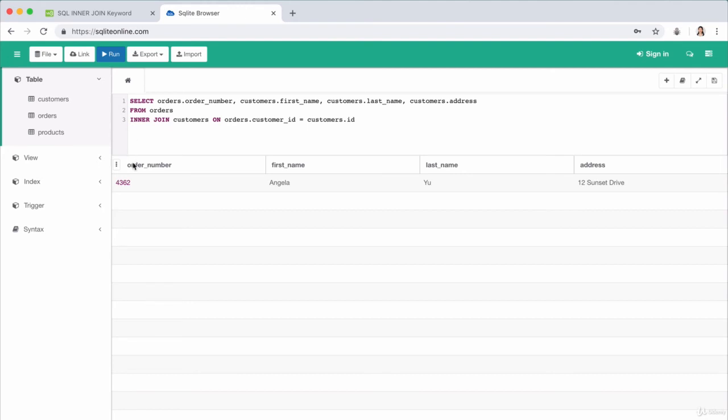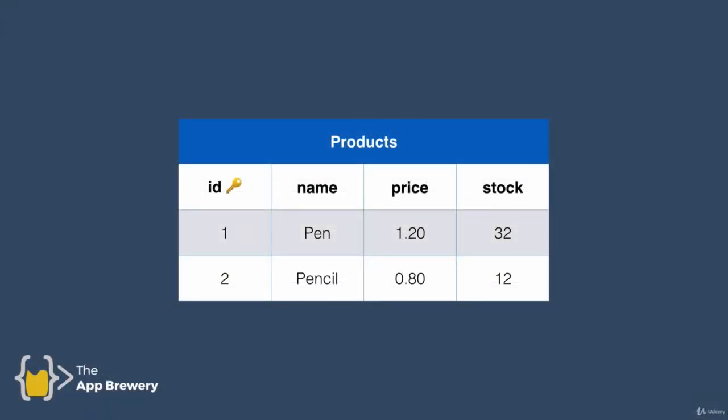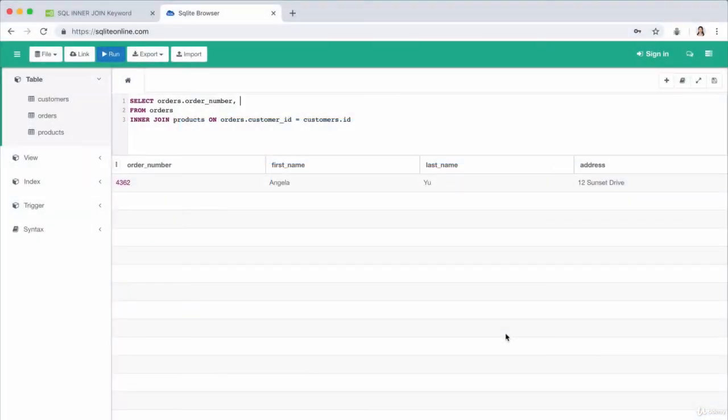Okay, so in this case, we're no longer joining the orders table with the customers table. Instead, we're joining the orders table with the products table. And the fields that we're interested in are the order number, as well as some of the fields from our products table. What does our products table have? Well, it's got the name, the price, and the stock quantity. So let's go ahead and join those fields together.